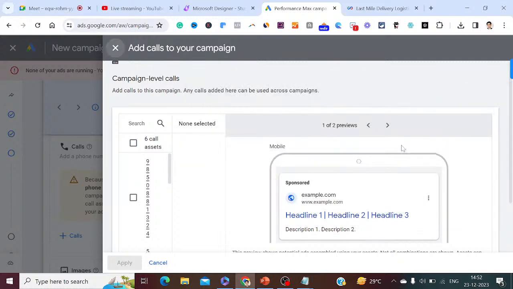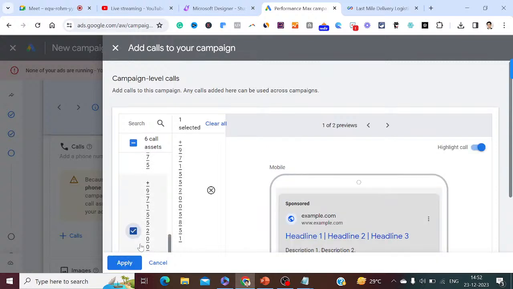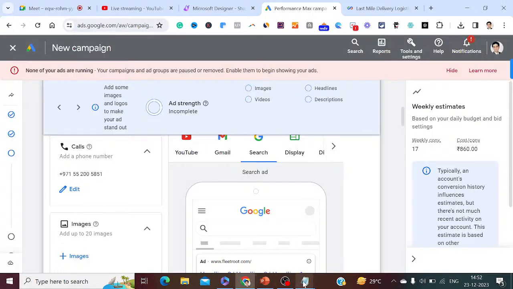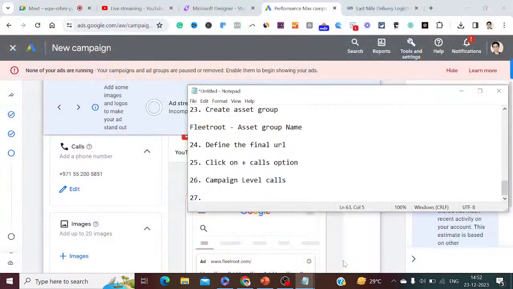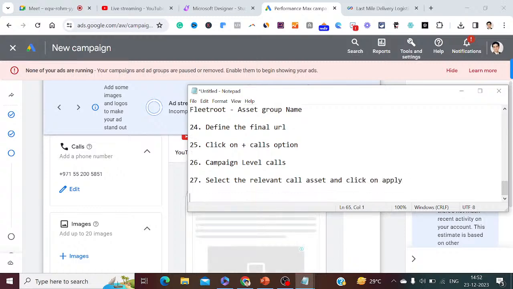Okay, so let's select the right number over here. We have 6 call assets here. So we'll select the Dubai number, then select the relevant call asset and click on apply.